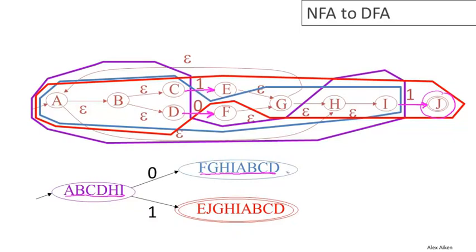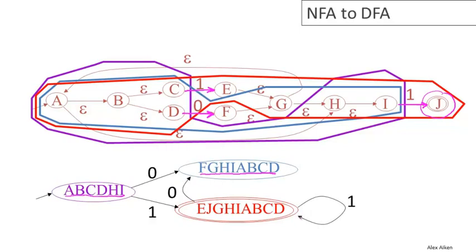Well, we still have to fill in for both of the two states that we've added here, the two states on the right of the machine, what they do on input 0 and what they do on input 1. So let's figure that out. So beginning with the red state, on input 0, what can happen? Well, look, the red state includes state D, and it can move to state F, but we've already computed what the epsilon closure of F is. That's just the green state. And so if I'm in the red state and I read a 0, I move to the green state.